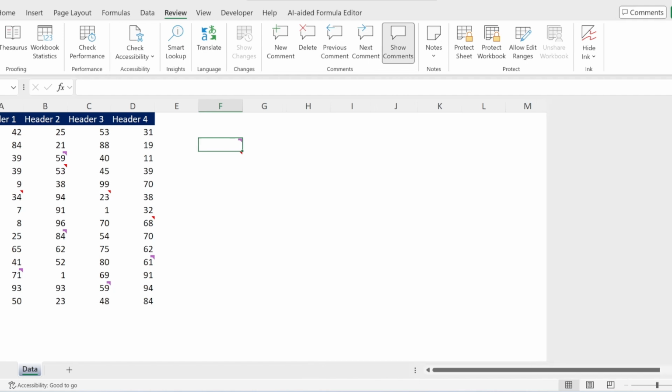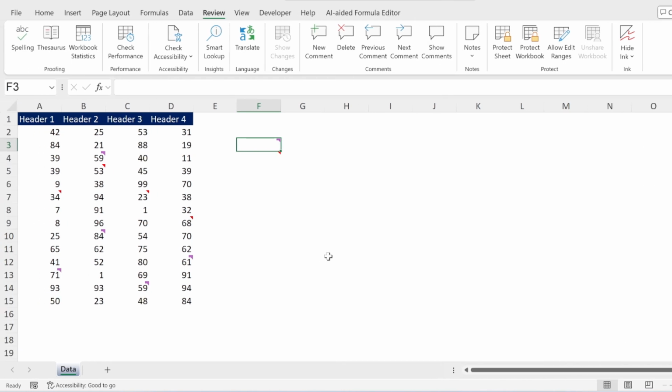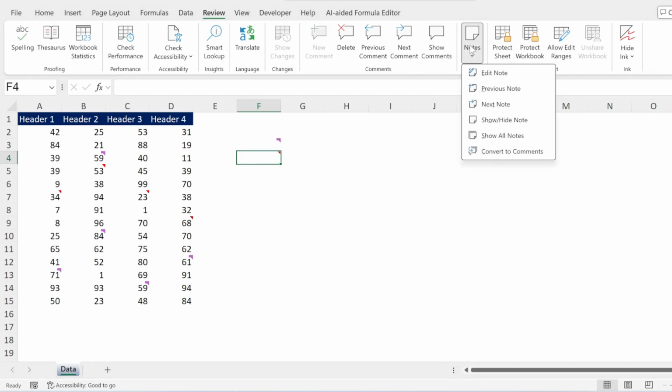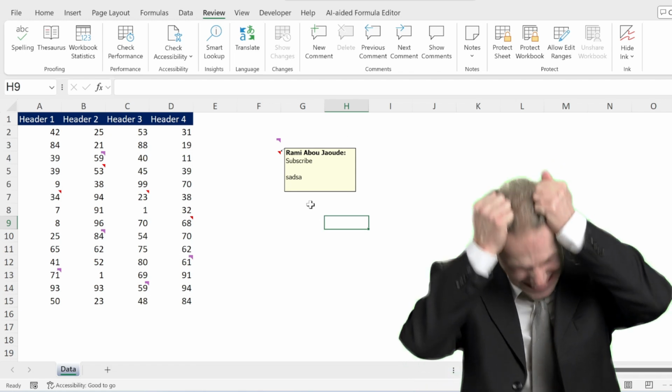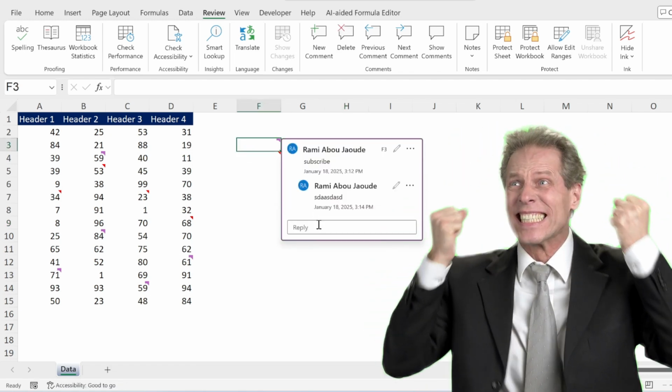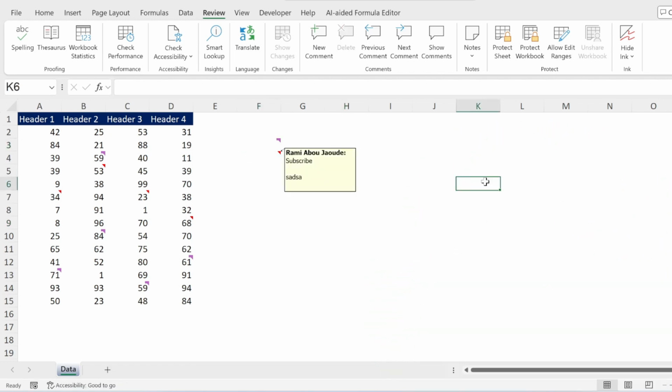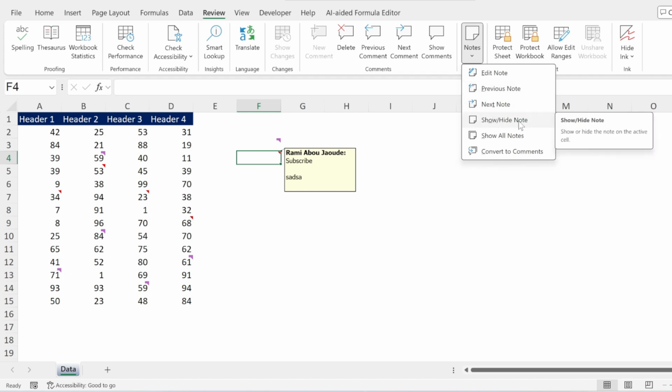Now we close this navigation and we try to do something similar for notes. Now for notes, what you can do is if you want to see one of them, you can go here after selecting it, obviously. Show hide note. So now you can see it and you can go here and start typing whatever you want. Then you click outside. The problem is it doesn't go away. This one, when we typed something, it went away, right? You just go somewhere else. That's it. Here, no. So what to do? We go back, select the cell, notes, and then you have show hide note again.